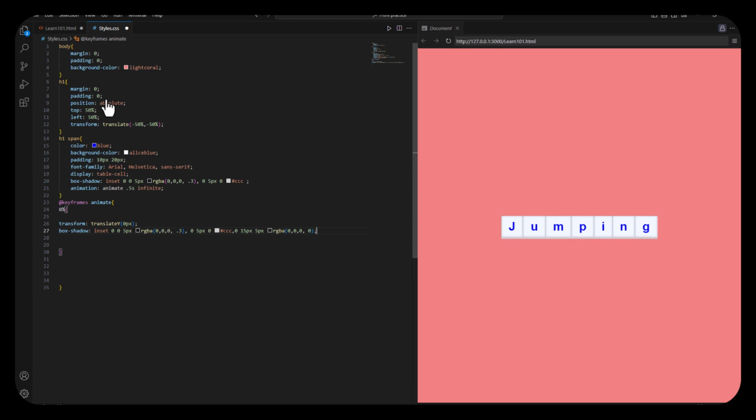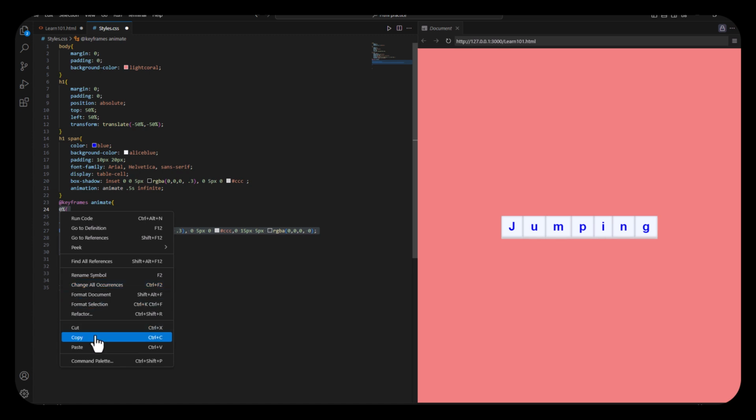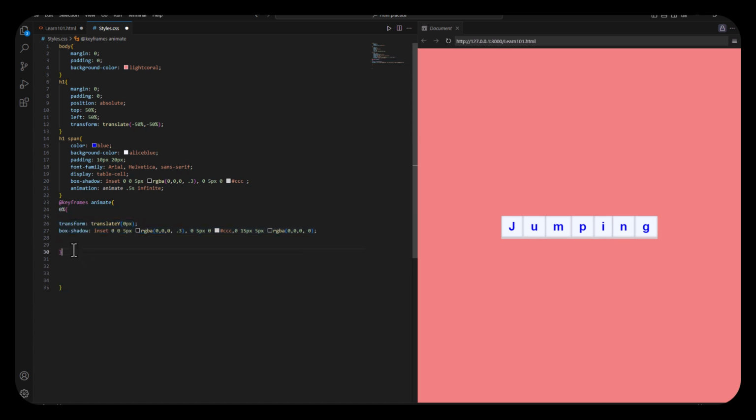And now the semicolon. Okay guys, here what we need, just copy it down. No, I mean to say like that. Just copy and paste it 2 times. Okay, after pasting it 2 times, you just set it to 50%.